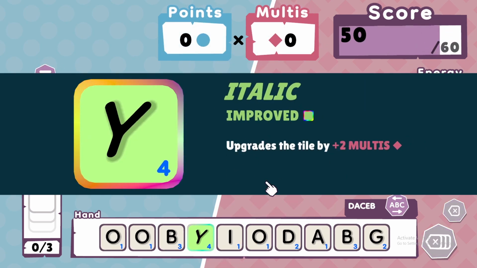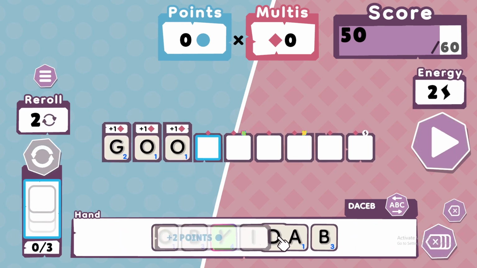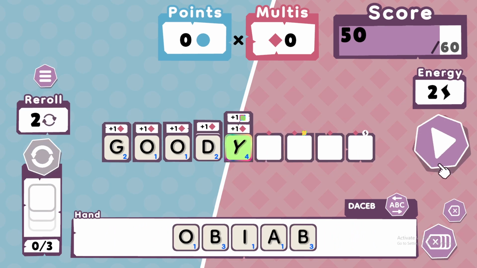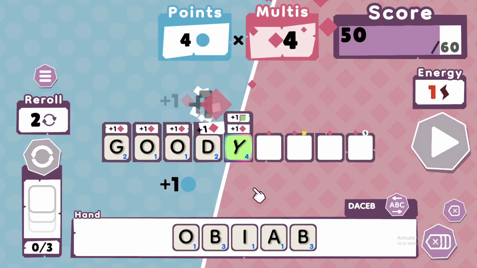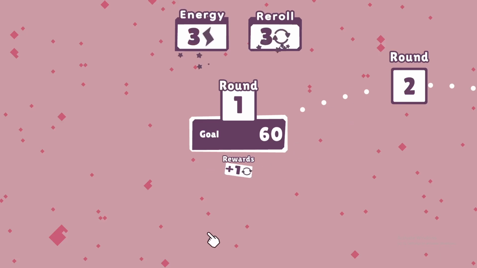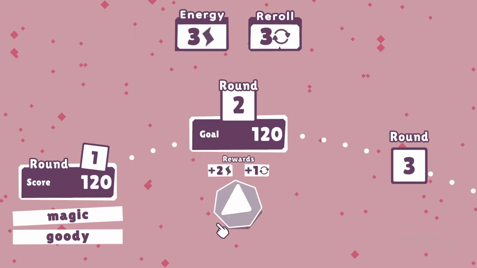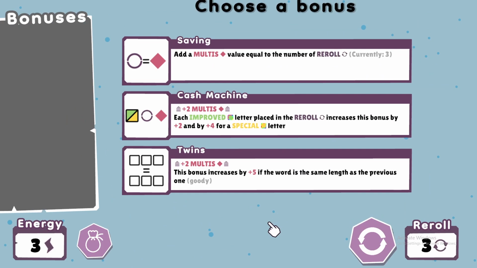So we have an italic here, increase the tile by 2 multis, sure. And we made it almost all the way through, so we just have to do a little bit more to get through this round. Goody, is that a word? I mean, we're kind of using up this special letter really quickly, but that's okay. Doubled the score, was not a very efficient use of tiles or perks, but we'll see if that bites us in the butt later. So we're on to round 2, we can choose a bonus.